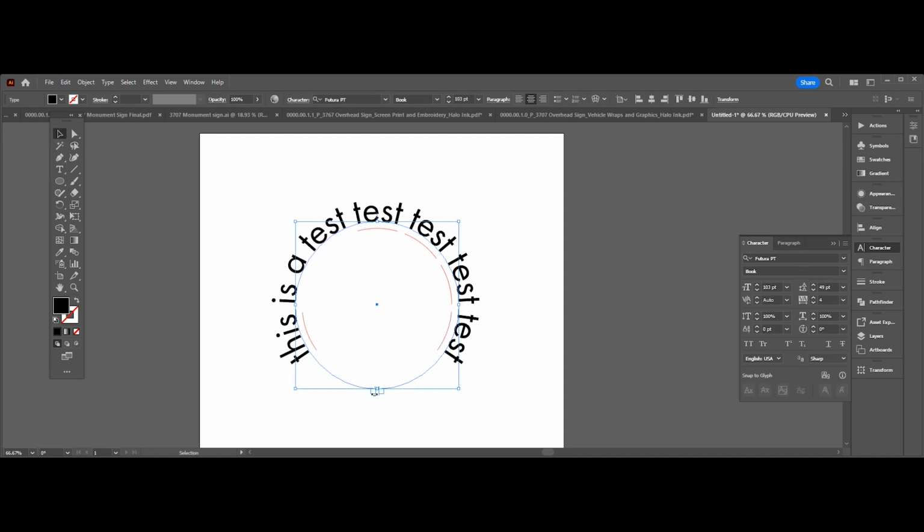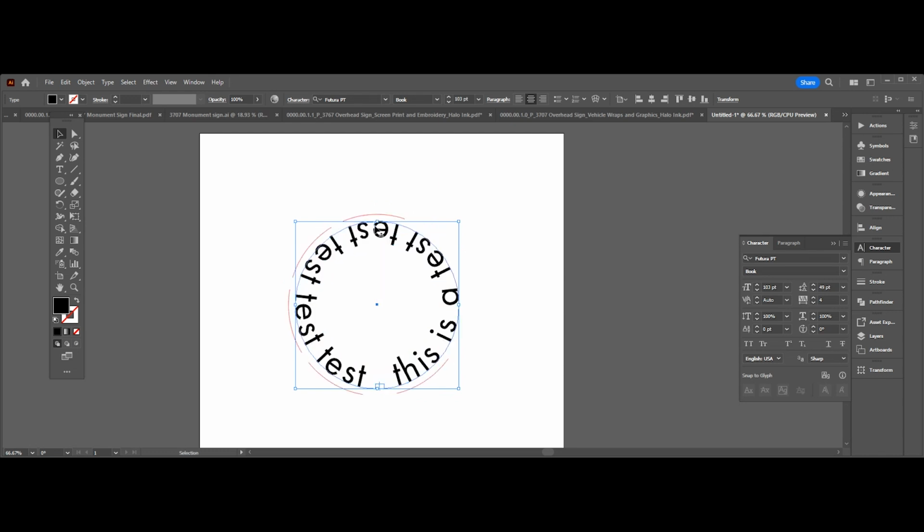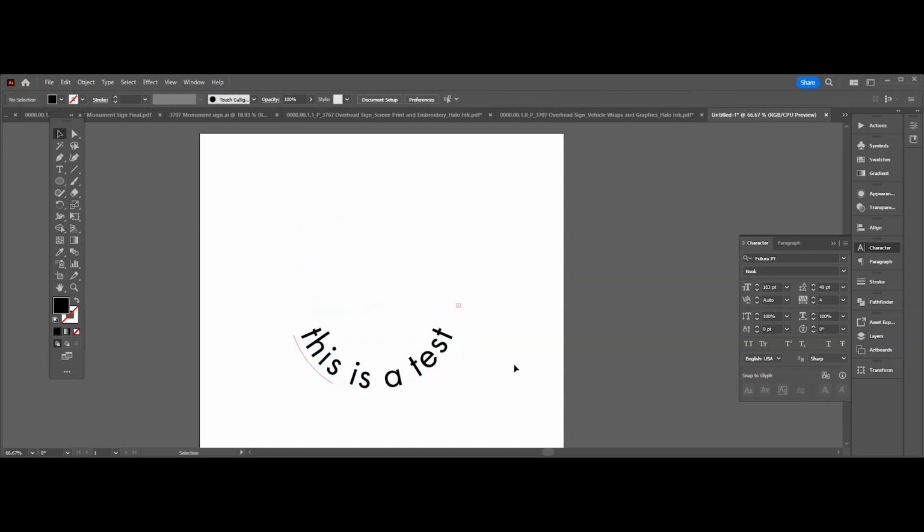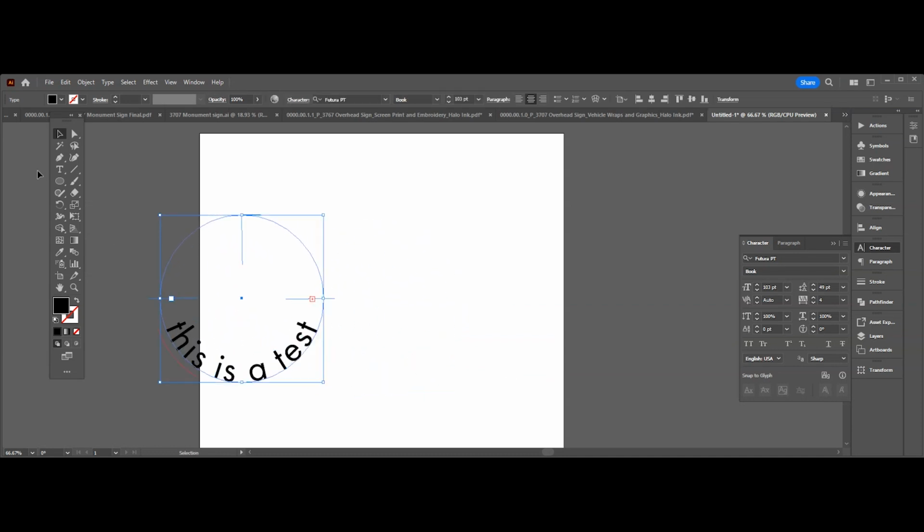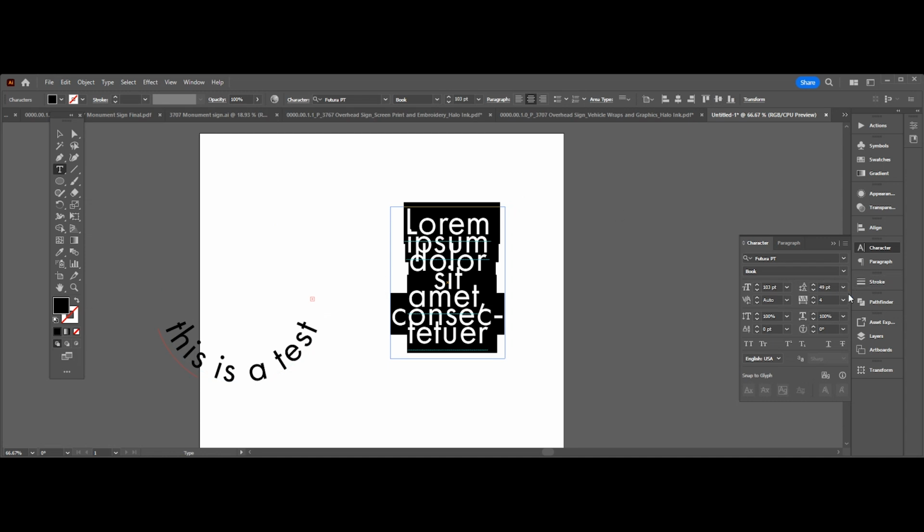If you grab your regular mouse again, and then you grab this center blue line, I know it's real hard to see, you can drag it down on the inside, and now your text is on the inside of the circle. And again, you could grab those handles and recenter them if you wanted the text on the inside of the circle down here.